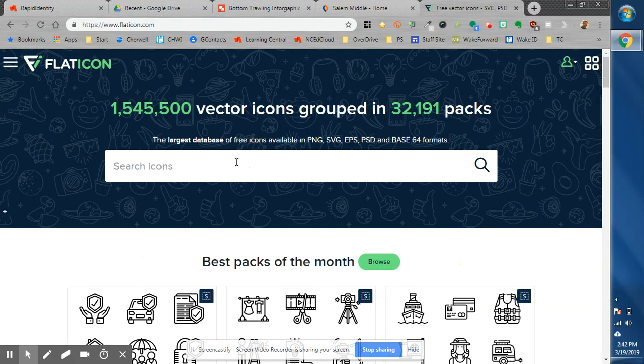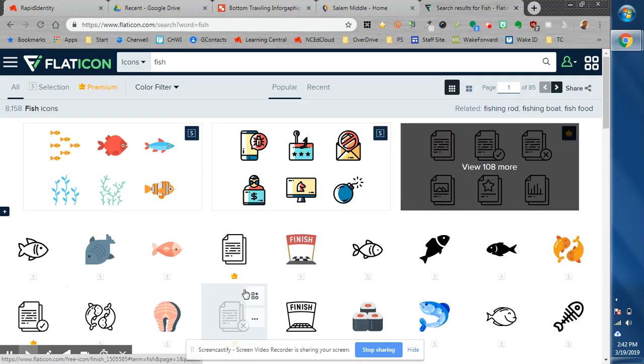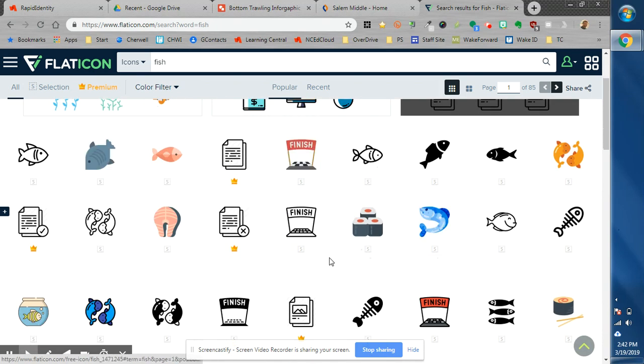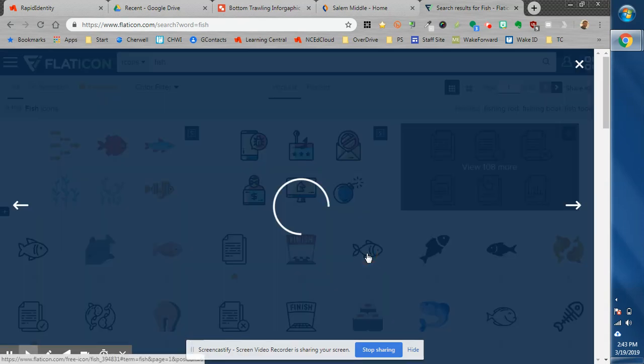Same as with Pixabay, you're going to be able to search for what you're looking for. In your search results screen, you're going to have all these different options. You have collections here, and then you have individual icons that are listed. A small number of the icons have a gold crown below them. That is a premium icon, and that requires you to buy it, so those would be unavailable for you. But everything else with the S in the box below would be an icon that you would be able to use.